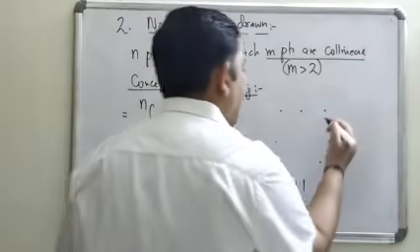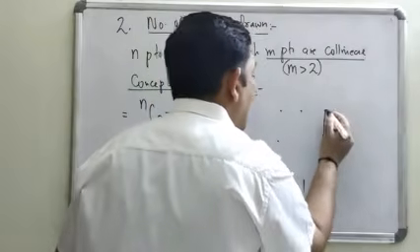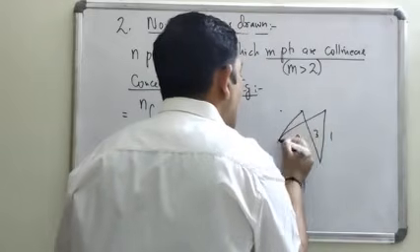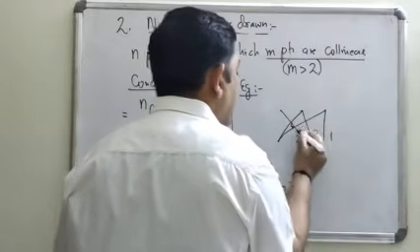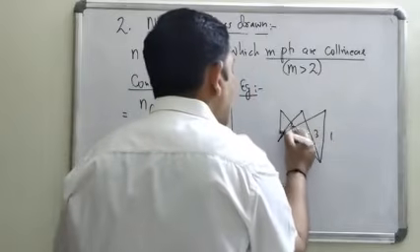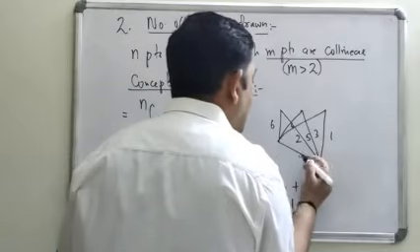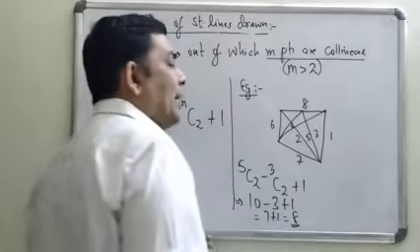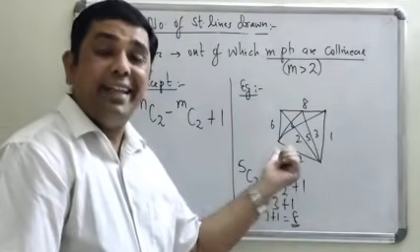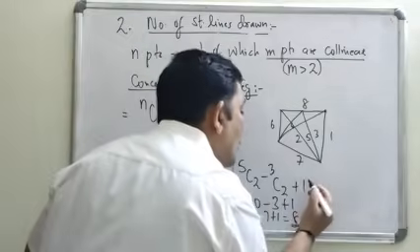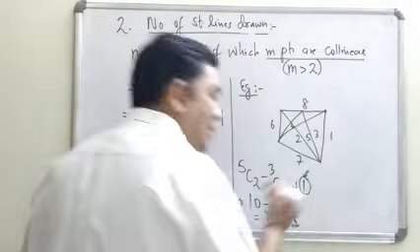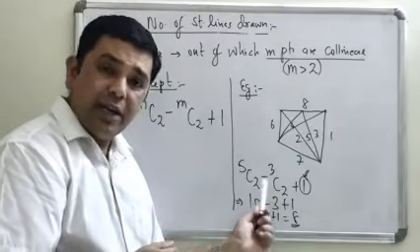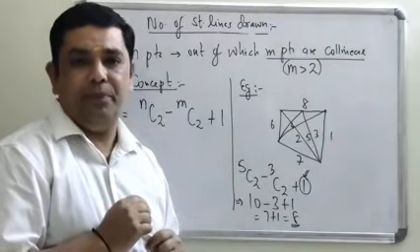Let us check this. So this is 1, 2, 3, 4, 5, 6, 7, and this line on which all of them are lying. So this is the 8th line. Now this is the line for which we are adding this plus 1. Alright. So NC2 minus MC2 plus 1.